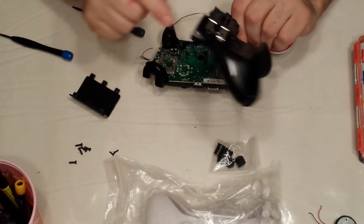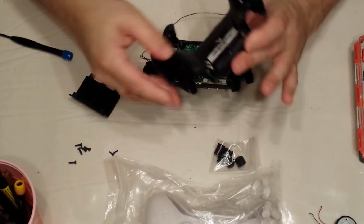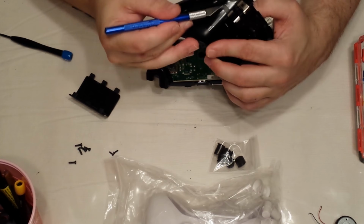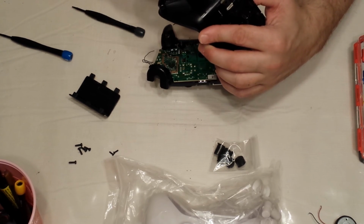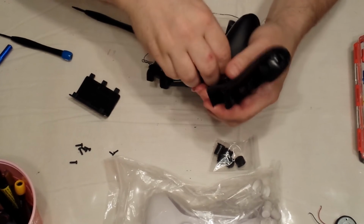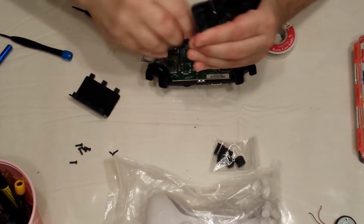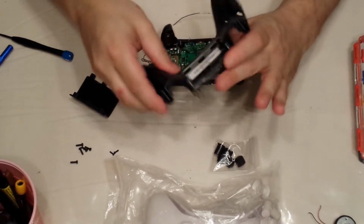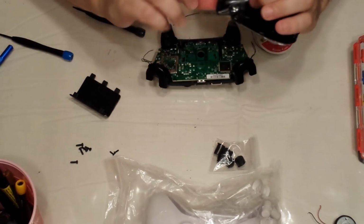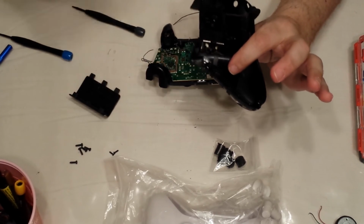Also, I want to point out that if you're going to replace the entire shell, the new shells do not come with the battery clips. So in order to remove them, on the inside, you can see that there's two little clips that are holding them here and here. Just kind of pop them, slide them up a little. It comes right off. And then on the inside, make sure to push the tabs in and down. And they will come out. And then on your new cover, you're just gonna put it in and push. And that's it, it's in.